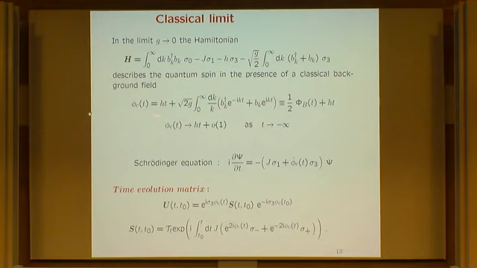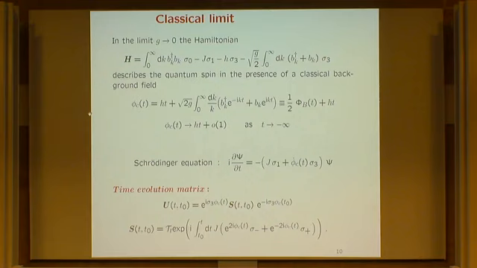In the classical limit we can think of this operator as just a classical field, which is given to us. It satisfies certain asymptotic conditions dictated by the term coupled to sigma 3. So we have a certain classical field coupled to the quantum spin. What we have is just a Schrödinger equation. This is a first order matrix differential equation, with 2 by 2 matrices here, right?